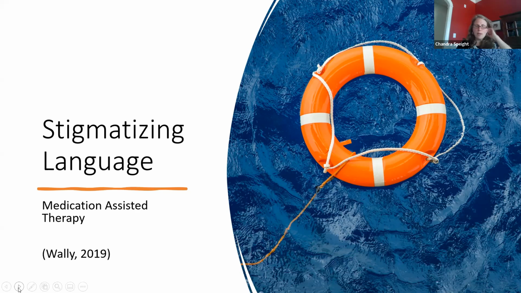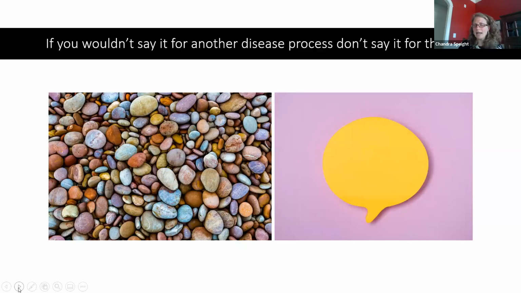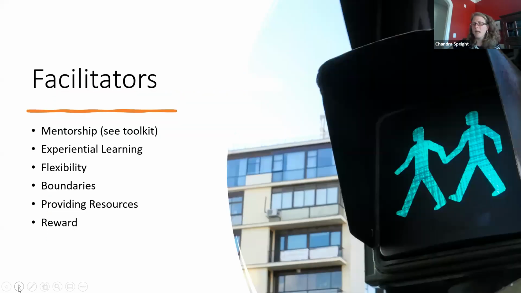But he says that we really need to rethink addiction, change the way we think about it. The old model was we have to make the patient work for the therapy. But the new model is we make the therapy work for the patient. And so that's why we're calling it MOUD now, medications for opioid use disorder, and not medication assisted therapy, and certainly not opioid substitution therapy. So I just tell my students and my colleagues, if you wouldn't say it for another disease process, don't say it for this one. If you wouldn't say your patient who comes in with glucose in their urine has a dirty urine, don't say it for a patient who comes in and you find a substance in their urine, because it doesn't help. So what are some of the facilitators that I've found in my research?